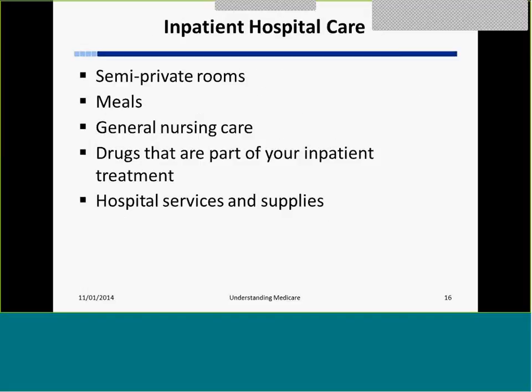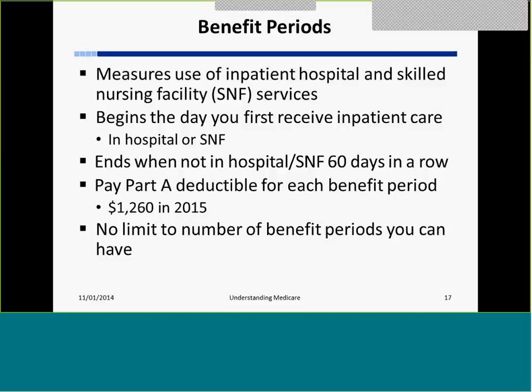And you see the coverage for inpatient care. Benefit periods. This is a confusing part of Medicare because Medicare still uses benefit periods. It is the use of inpatient hospital or skilled care and begins the day you first receive inpatient care, whether it's in a hospital or a SNF, skilled nursing facility. And it ends when you've not been in the hospital or skilled nursing for 60 days in a row. So what does that mean? It means when I have original Medicare only, Part A, and I'm in the hospital, I pay my Part A deductible of $1,260, whether I'm there for 1 day or 5 days.